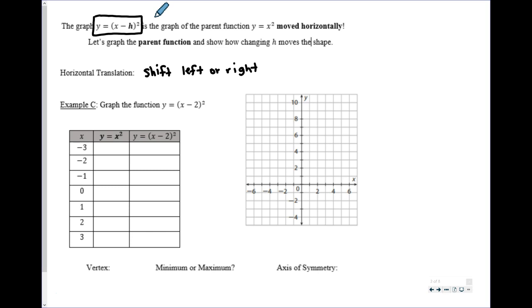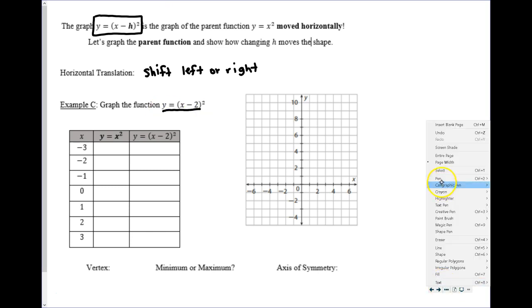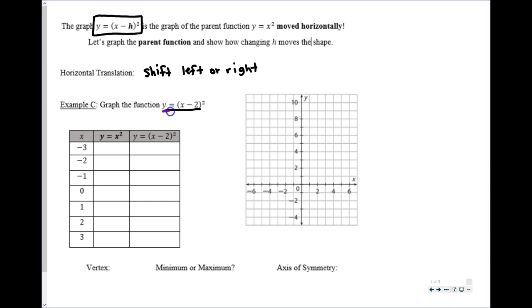So when I see this graph, I want us to graph this function here, and I'll use a different color to make this more clear. I want to graph this right here. I'm going to go ahead and put my parent values down. I'm going to graph that first on my grid. So I'm going to do my normal parent, over 1, up 1, over 2, up 4, over 3, up 9, and there's my parent. Okay, so there's my basic y equals x squared.